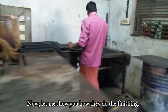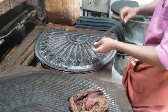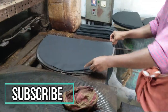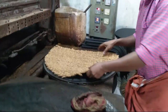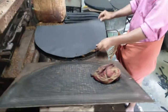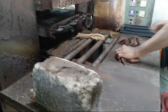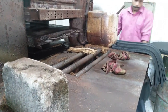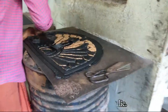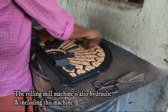Guys, now let me show you how they do the finishing. Look. Here everything, and in here every machine is hydraulic. The rolling machine also hydraulic, and this machine also.